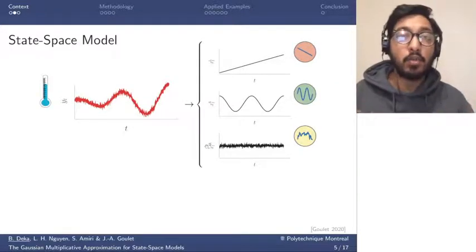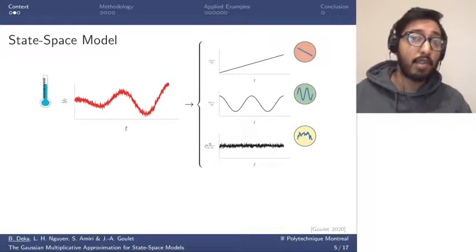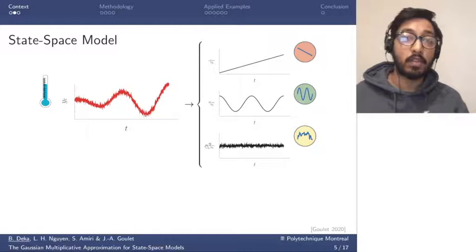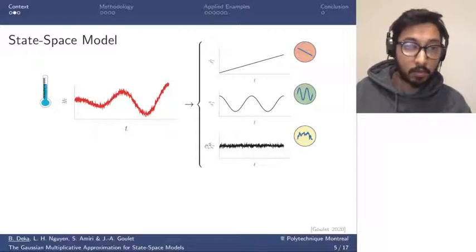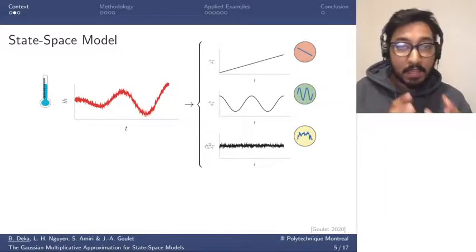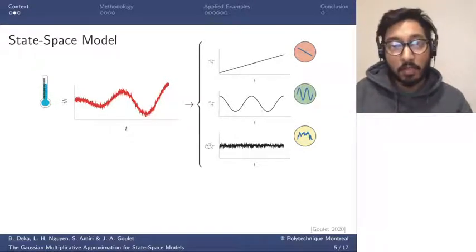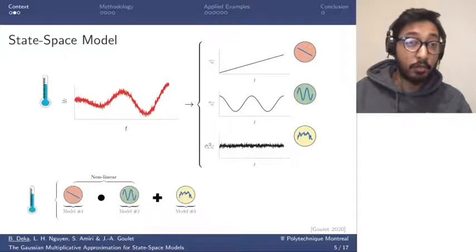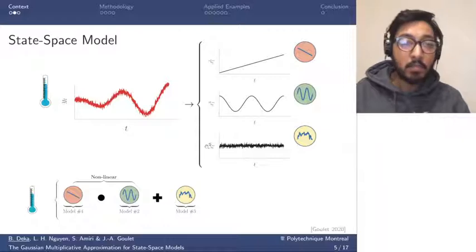Let's consider this new temperature time series. This also can be decomposed into the following patterns. So now we have a baseline that is evolving over time instead of being constant as we saw in the earlier example. And we have the same periodic pattern as well as the residuals captured by an autoregressive process. Now, if you look at this data, we cannot add these hidden states together in order to get the observations. What we have to do is multiply the baseline that evolves over time, which is called the local trend. So we have the local trend times the periodic plus the residual in order to get the observations.